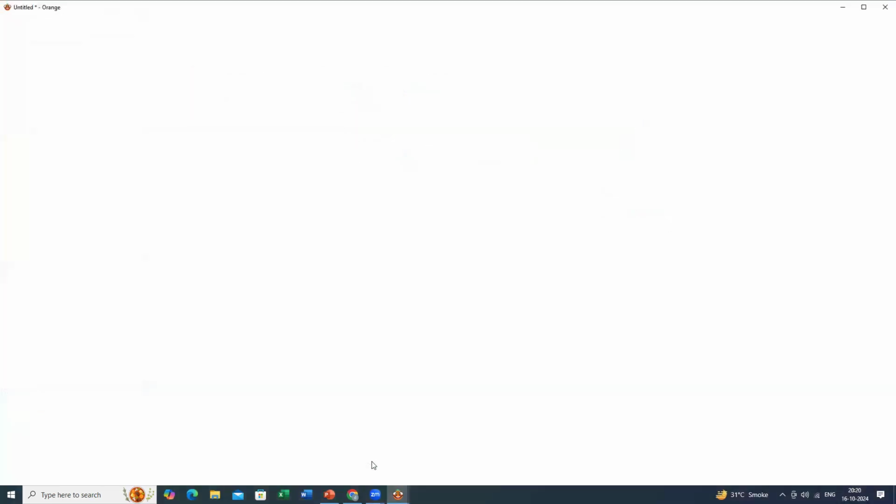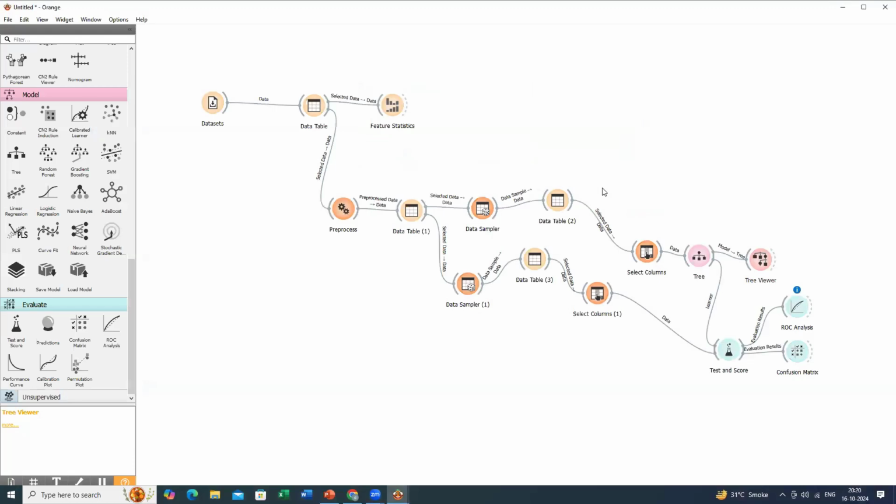So in this question only, I remove this tree from here and include the random forest.